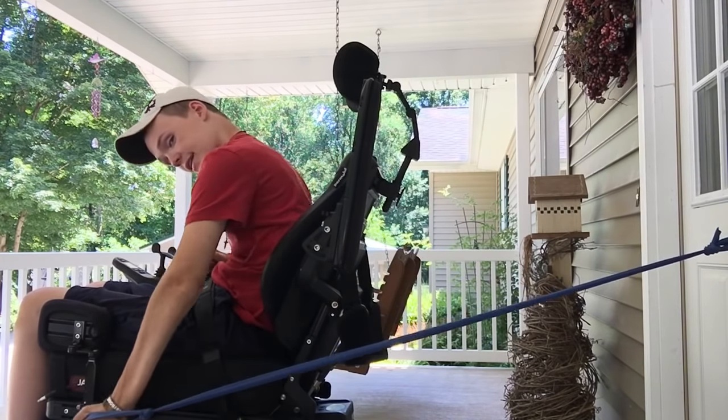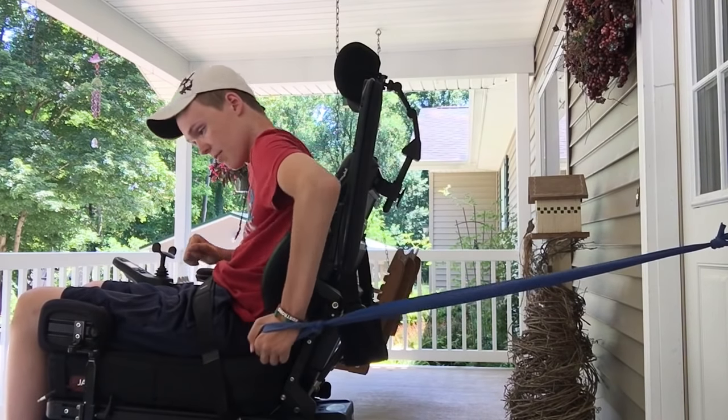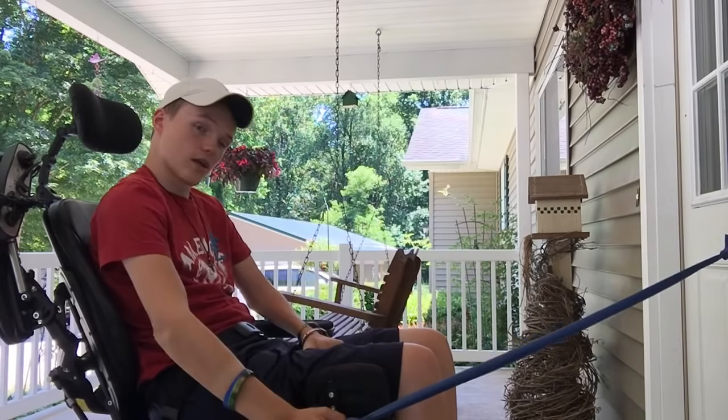You can kind of go in a downward motion as well, and kind of bend your elbows just like you're in a chair, like a manual chair, and you're just rolling the wheels. So like this.